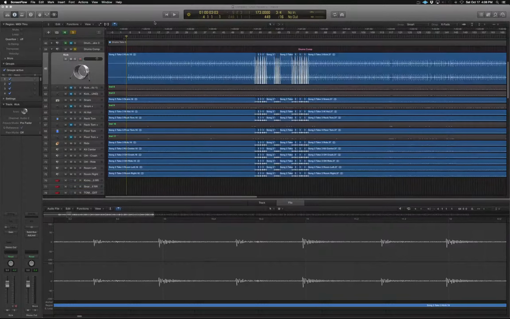Hey there, this is Jason, and I'm starting to work on a new mix for a group I'm in called Dolly Rocker, and just playing around with the drums right now, just at the very beginning. And I just thought I'd make a quick little tutorial about a technique that I use a lot, which is messing around with the kick drum with samples.